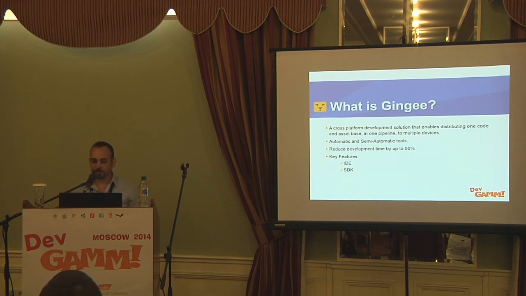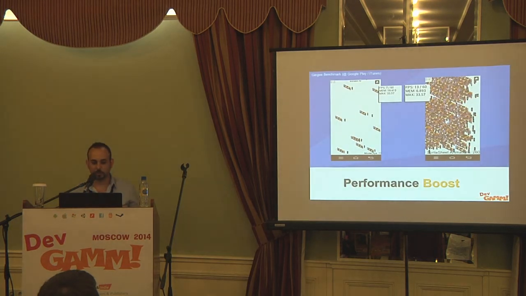So first thing first, the first thing about cross-platform is performance. We want to get the most out of all the devices, and I'm going to show you some of the performance boosts that Gingee gives out of the box. So this is a demonstration. Everything that I show you now, you can download yourself and try it out on Google Play and on iTunes, and some of them you can also play with on the web on Facebook.